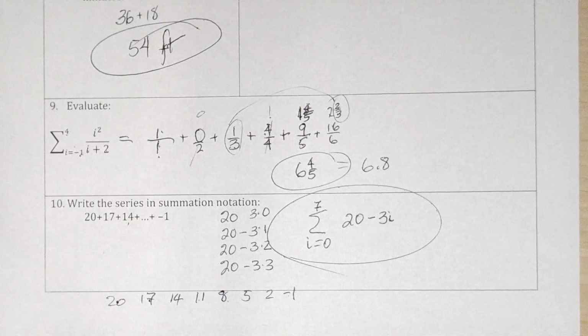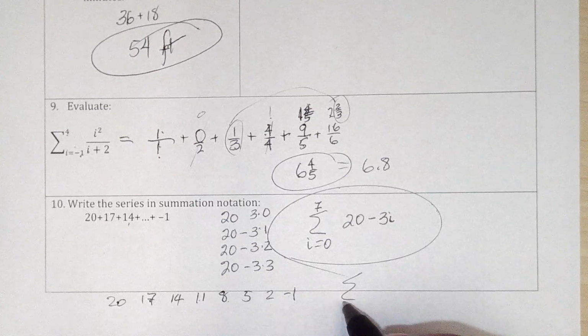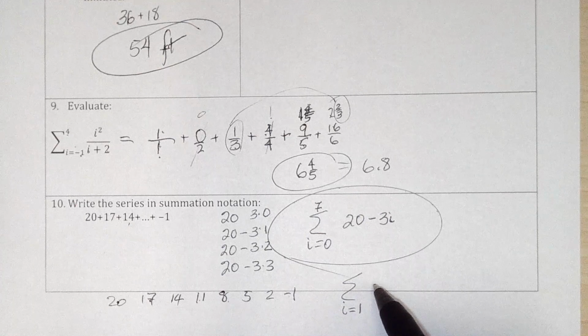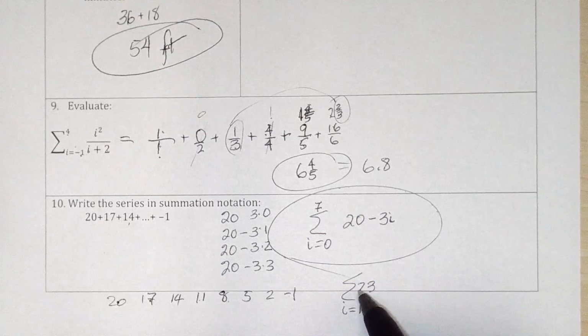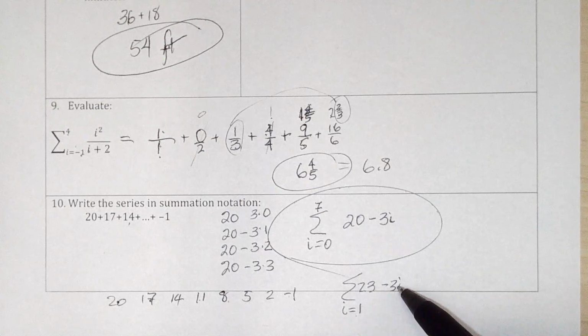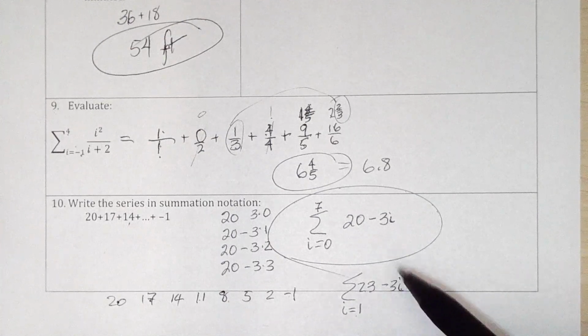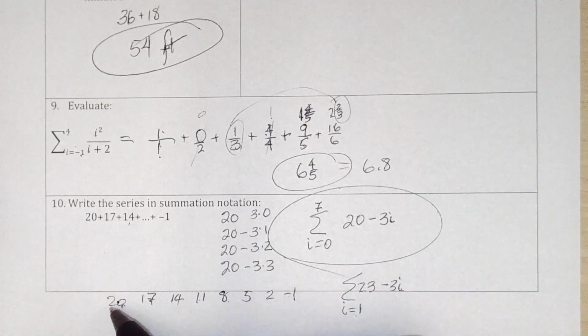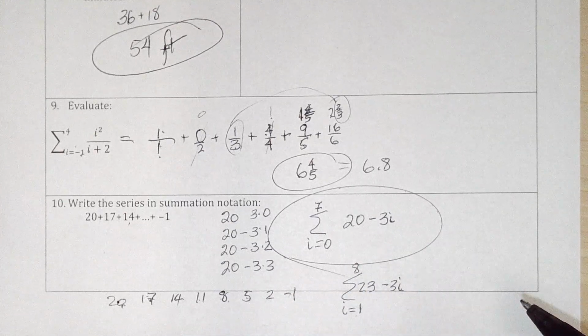There are other ways to come up with this, and especially some of you want to start I at 1 every time. Let me do that. So if I start I at 1, there's a couple ways I could adjust this. One would be to say, well, let's do 23 minus 3i. So when I put 1 in, I get 23 minus 3, 20. But then if I start I at 1, this would be 1, 2, 3, 4, 5, 6, 7, 8. I'm going to stop when I is 8.